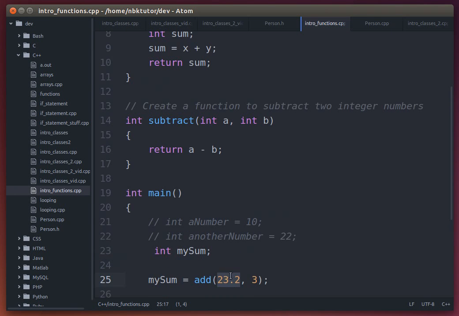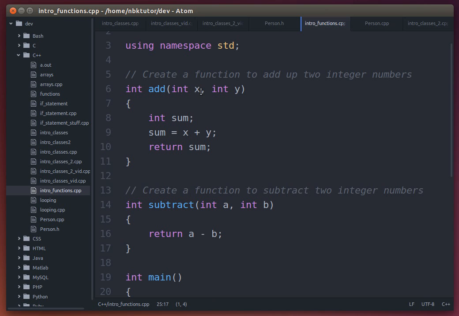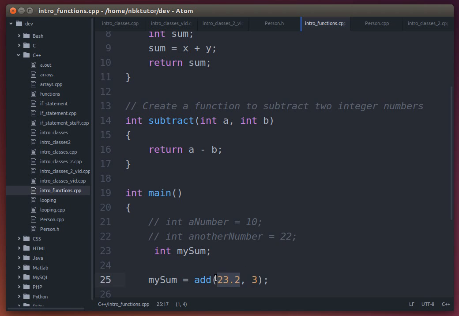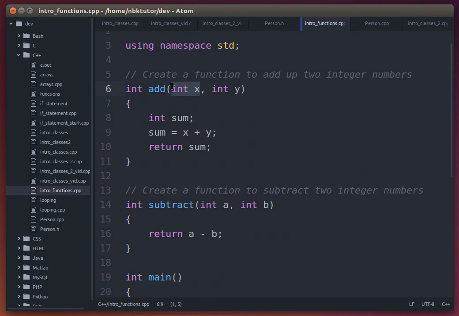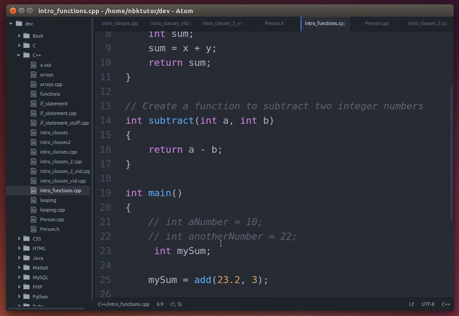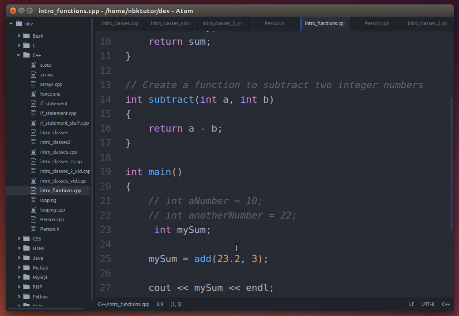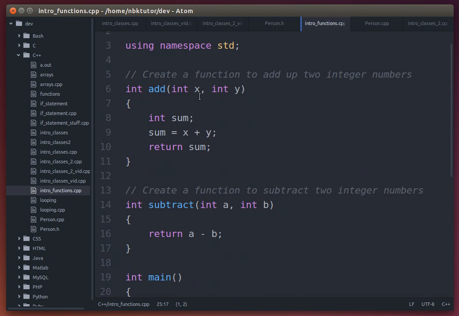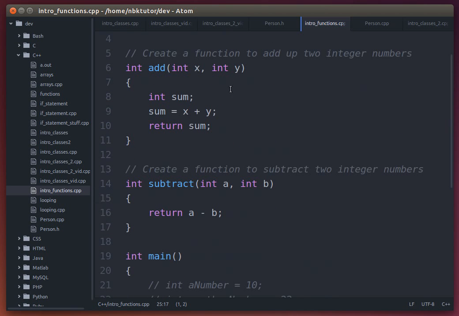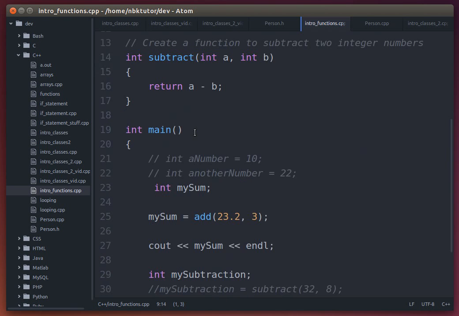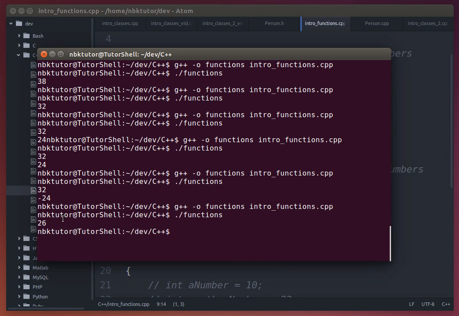That is indeed the case, because the float got truncated when it tried to implicitly convert, or was being cast, to an integer. So you pass 23.2 to x, but x is an integer, so it cannot take a decimal, so it's going to drop that decimal part and just get 23. Assign 23 to x and 3 to y. So there's an implicit conversion there. So you're going to get 23 plus 3, 26, what we got.